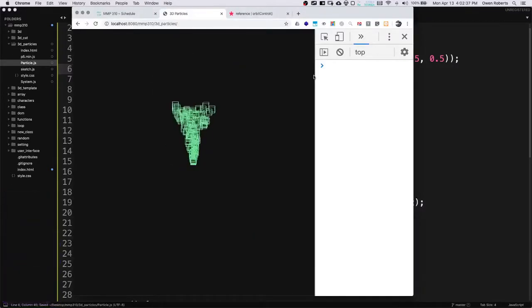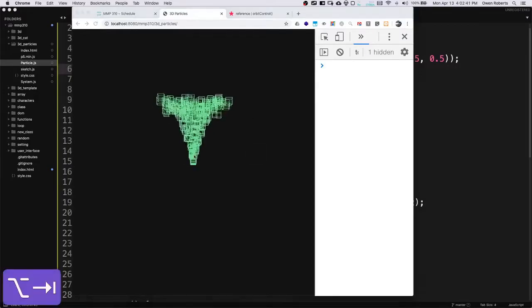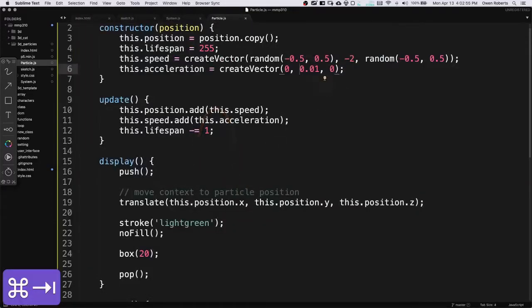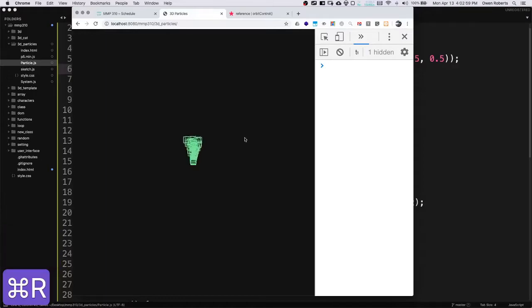What we're going to get is a sort of fountain effect, or gravity effect, where our particles start to loop down, because they're going a little bit on x, a little bit on z, really fast to start on y, but then the acceleration is slowly catching up with them, so it's going to start to go down. So let's say we increased our acceleration to like 2. Now we're going to see even more of a little fountain effect.